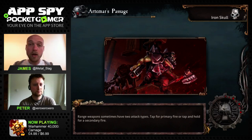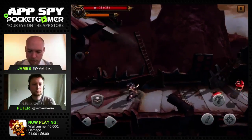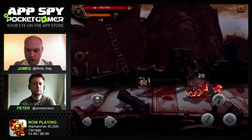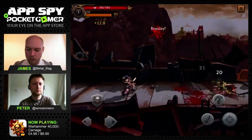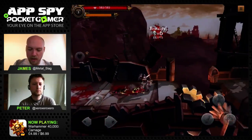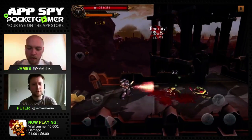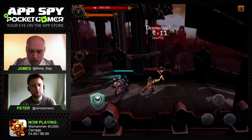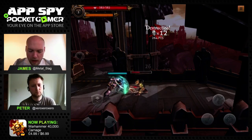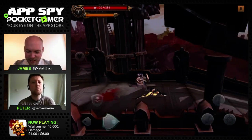Alright. So it's sort of solid, hacky, slashy action. I like these sliding starts, that's quite fun. And it's certainly not doing anything in the way of hard tactics. If you're put off by other 40k games because it's essentially a tabletop tactical franchise, this is not that. This is obviously straight up, good old-fashioned arcade blasting. Which, in fairness, there's nothing wrong with. Ain't nothing wrong with a bit of arcade blasting.